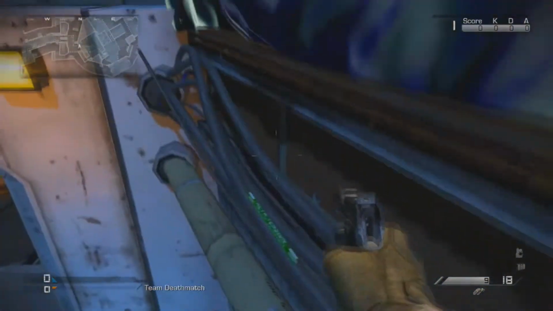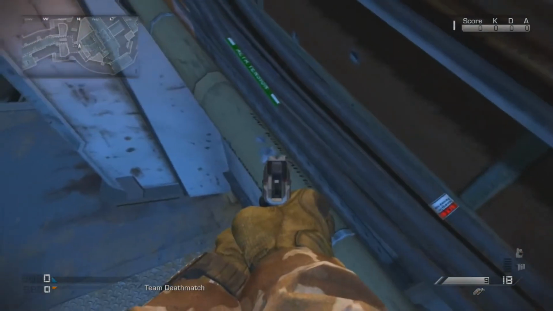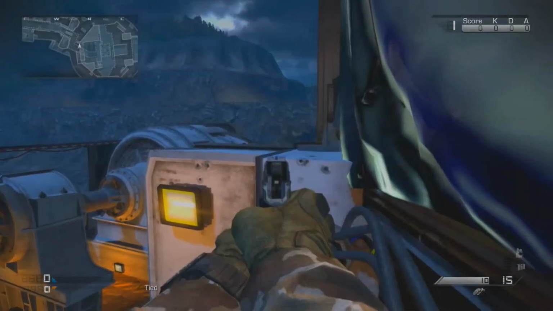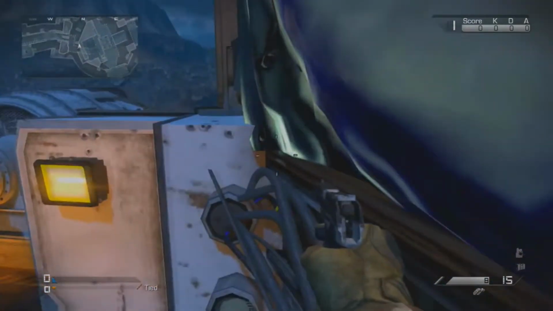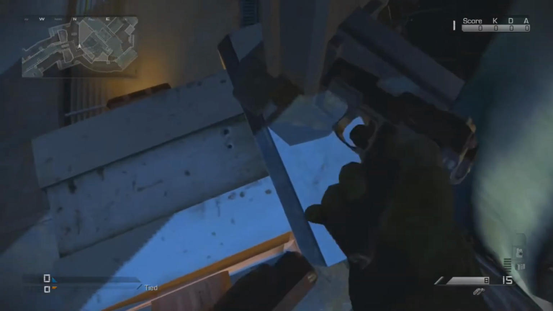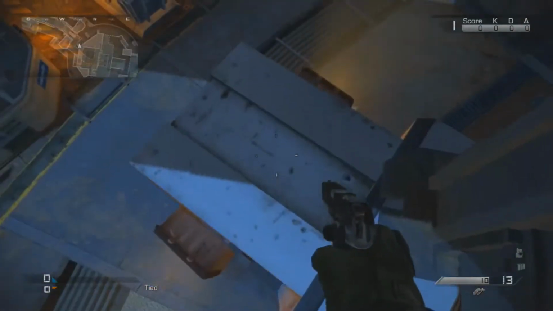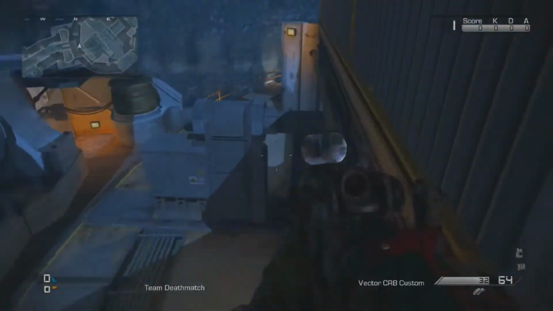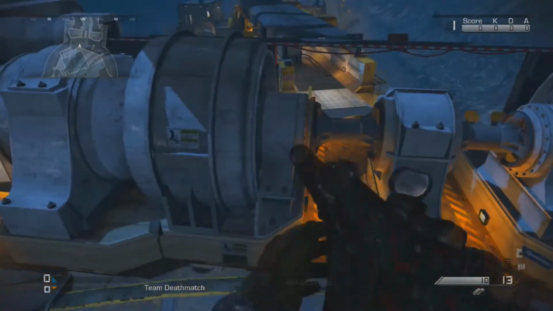Now this can be a difficult strafe if you are new to strafe jumping, so I highly suggest you practice in a private match. Next, you're going to need to strafe onto there, and then from there you will strafe onto the generators, which I will show you. That one's more of a strafe and run as soon as you hit it, that way you don't fall off.